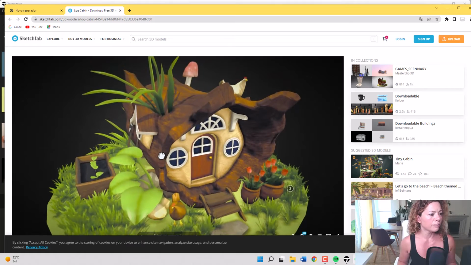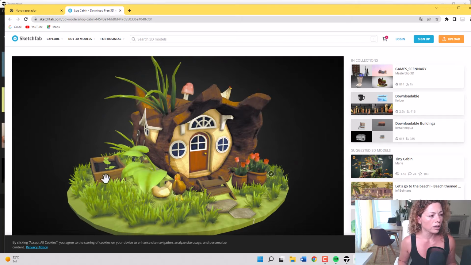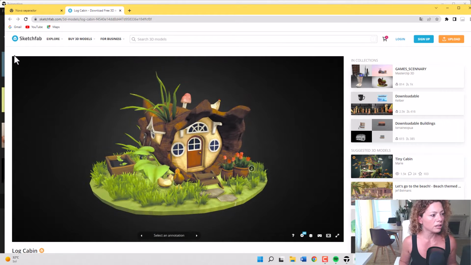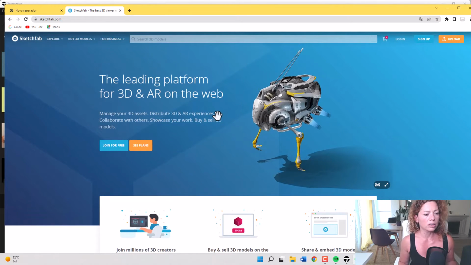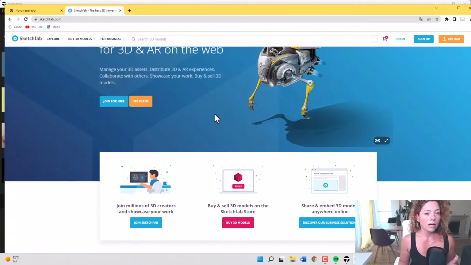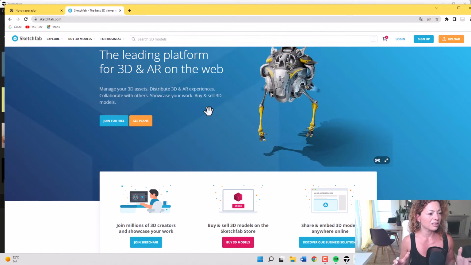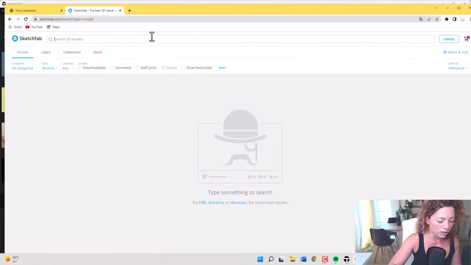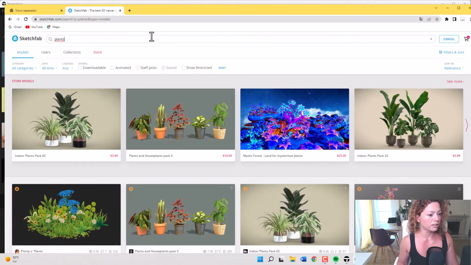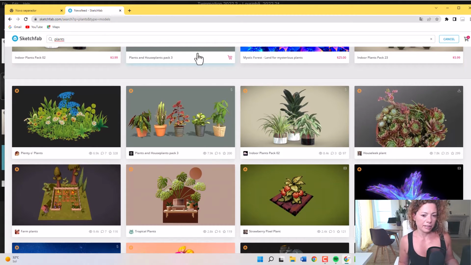A lot of AR models you can explore, but what I would say is come to Sketchfab and learn a bit about the website and how it works. It has really interesting models. I don't think as a garden designer or landscape architect there's going to be a lot for you here, but I will just search things like plants in general, for example. If you see something you like, try and see if they have it in the platform.